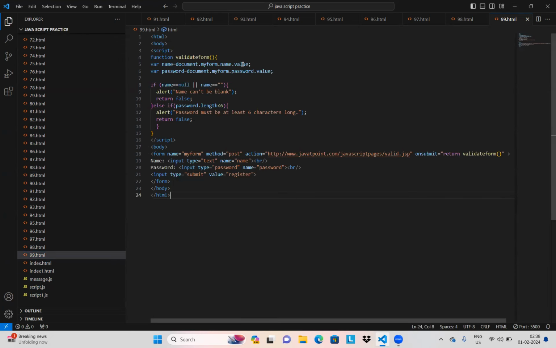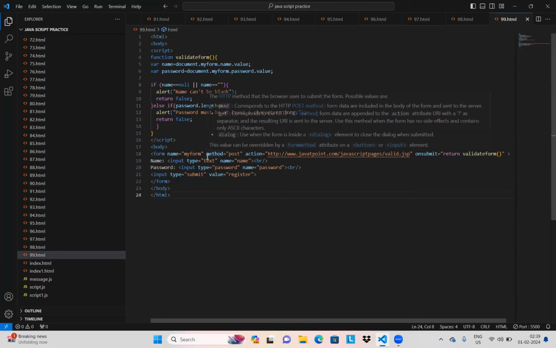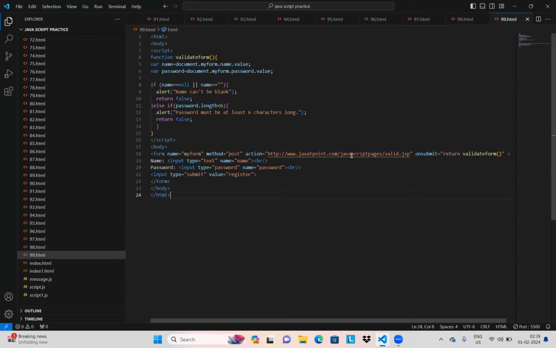You have a function validateForm. After that, var name equals document.myform.name.value, and you have taken password in another variable. If name is null, then alert name cannot be null, return false, else if password.length is less than 6, the password must be at least 6 characters long.